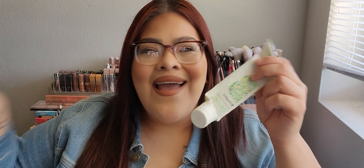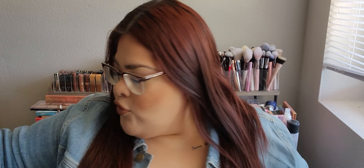My all-time favorite from Briogeo — the Avocado Kiwi Moisture Hair Mask. I went through two of these, including the big tub. I love this — the scent is probably the best part and it hydrates really well. I already have another one from my Sephora haul earlier this year. The leave-in is a little intense so be careful with how much product you put on your hair because it will weigh it down.